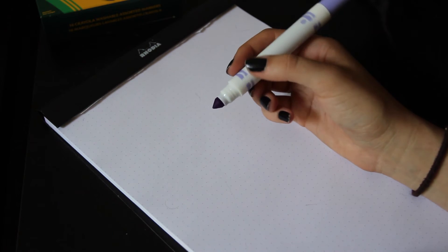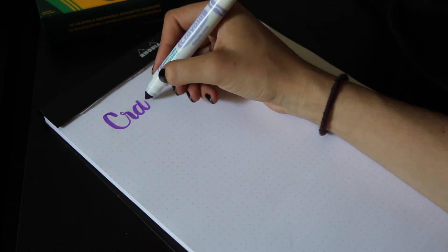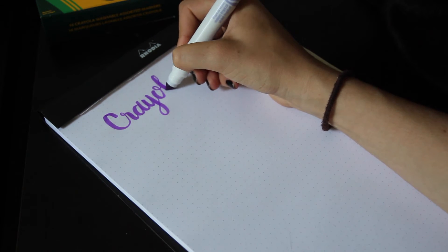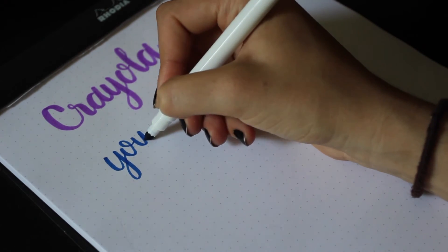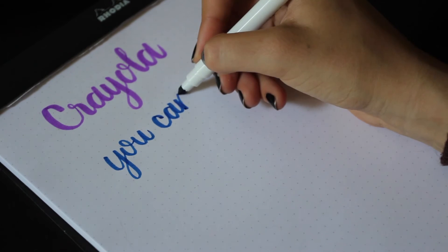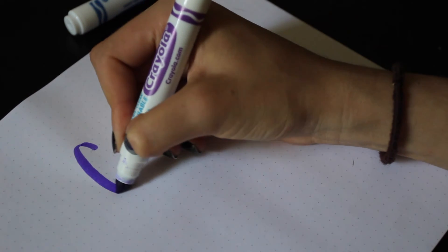There are a lot of colors to choose from — one of my favorites is this tropical violet. As you can see you have a big pointy tip. To have the best writing possible I think you have to write quite big, but you can also write small, you just have to practice a lot. As you can see, you get a really pretty line variation, and with a smaller brush pen you get to do more precise work.